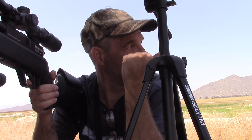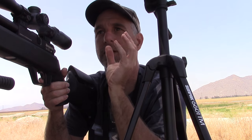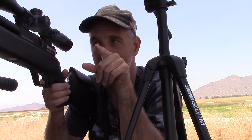I'm set up to face this way, big rock outcrop, and then I just turned this way, another rock outcrop behind me over here. I gotta pivot this, my seat, that camera, and my gun. It's four things I have to pivot before I take a shot if I have to turn this way. But I'll stare this way for a while, so we'll see how it goes. Get some good footage for you here.